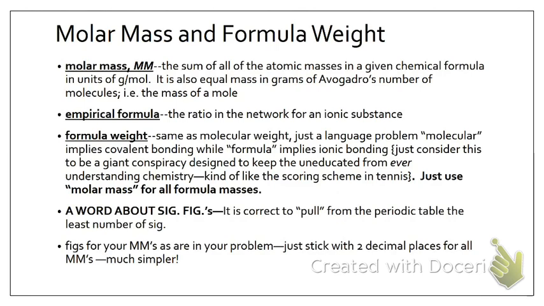Formula weight is the same as molecular weight, which is the same as molar mass. Okay, years ago we said ionic compounds had a formula weight, and covalent compounds had a molecular weight. And that got confusing to chemistry students. So they just came up with molar mass, which covers both of them. And it's the mass of 1 mole of a compound of some sort. Okay? But sometimes there's old school things, and you might see formula weight or molecular weight.